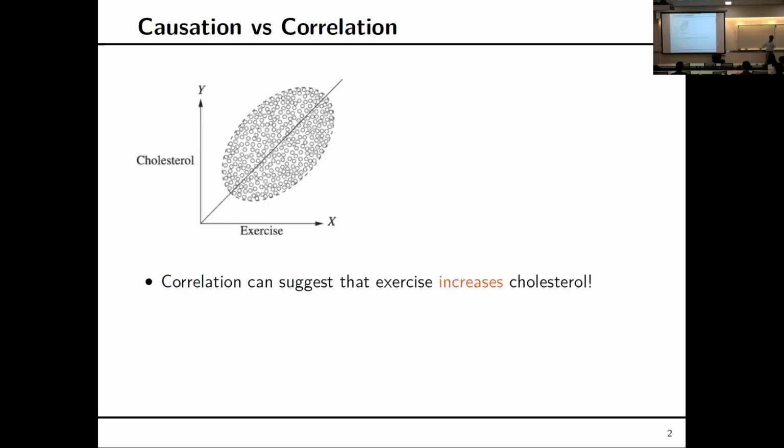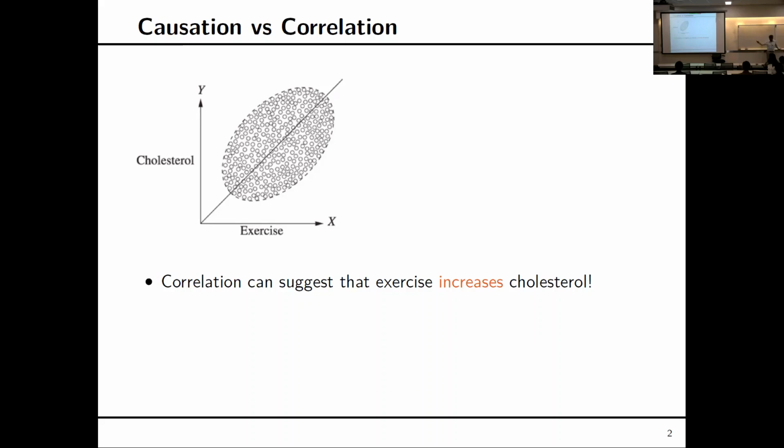Okay, so consider this graph. This has been stolen shamelessly from some place on the internet, I don't even remember. And pretend that you are running a clinic and patients are coming into the clinic and you are asking them how much exercise they did the past week, and you're measuring their cholesterol level. Each dot here is a different patient. You plot it, and that's the graph that you end up getting.